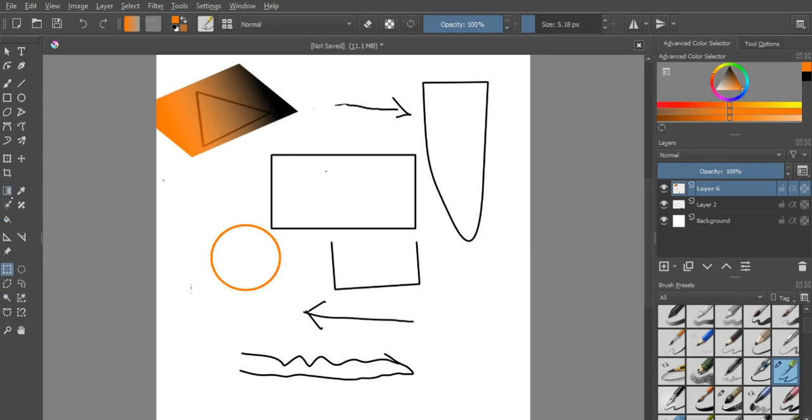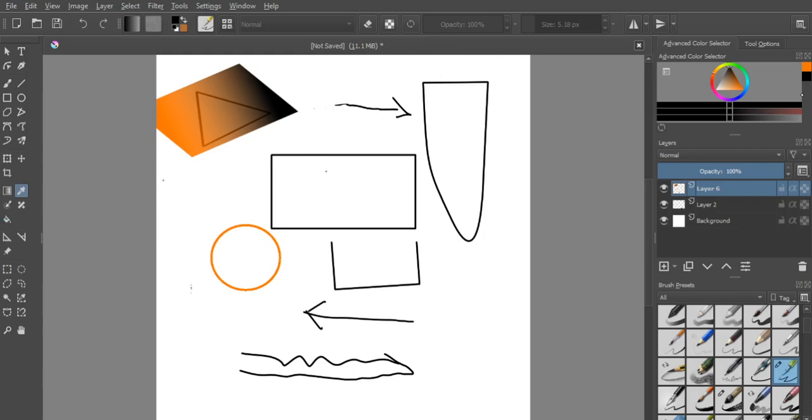Now, this here is the eyedropper tool. Say, for example, I've picked black, right? That is my color that I've selected. However, I want to select a different color that's not black.